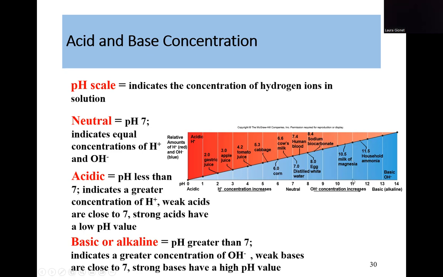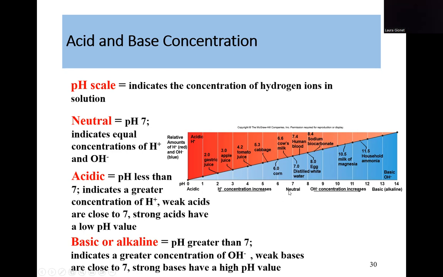But let's say we stop at like number 11, all right, we're at a pH value of 11, and we increase the hydrogen ions in the solution, where the red area is becoming larger and going to the left. So I'm going from maybe a value of 11 to 10 to 9 to 8 to 7 to 6. As the hydrogen ion concentration or quantity increases and the red area gets larger, the blue area gets smaller. And the value we are assigning to the solution is decreasing from maybe 11 to 10, maybe all the way down to 1 or to 0.